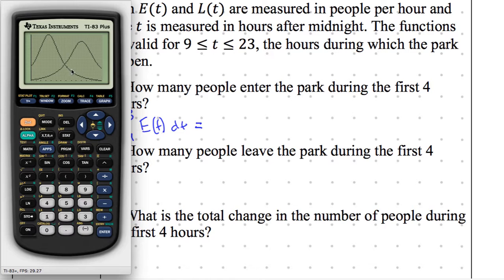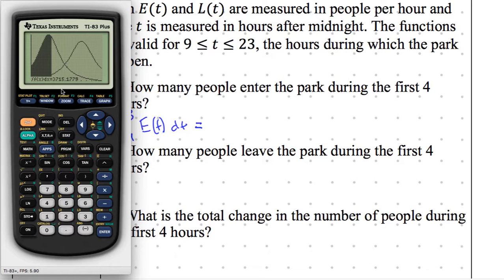What am I going to do? I'm finding the entering equation, which is this first loop. How do I do that? How do I find the integral of the area between 9 and 14? Or 9 and 13, sorry. So you go to second trace. Second trace, 7. And then you go from 9. And make sure you're on this y1 function first, right? So you might have to hit up or down. I'm on y1, it says it at the very top, and then I say, yep, 9, enter, 13, enter, and it should shade our first function right there.